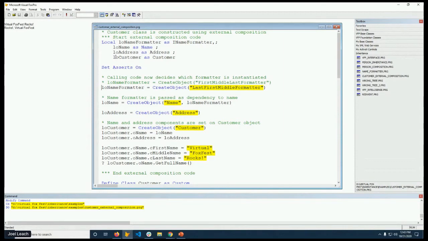As you're looking at this, can you feel the tension between flexibility and convenience? In order to use the customer class with a composition structure, I now have to instantiate 3 other classes. In our previous inheritance structure, I could simply instantiate customer and start working with it. So in some ways, favor composition over inheritance could be restated as favor flexibility over convenience. And that is composition in a nutshell.